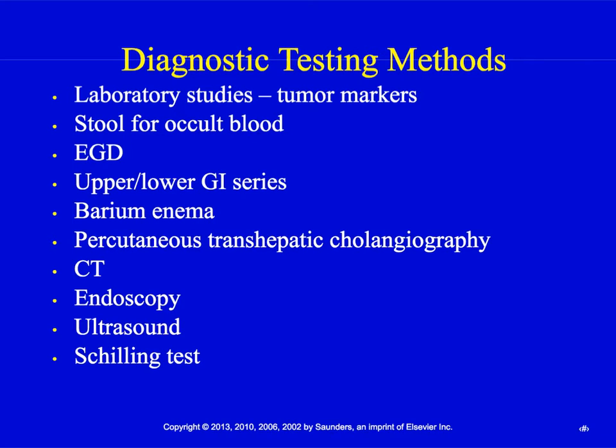We'll check their electrolytes. That's usually on a basic metabolic profile, just to determine how they're absorbing their nutrients. A basic metabolic profile has electrolytes, and it would show us how their kidneys work as well. It would show us how their calcium, potassium, magnesium, and all those levels are going, how they're absorbing things.